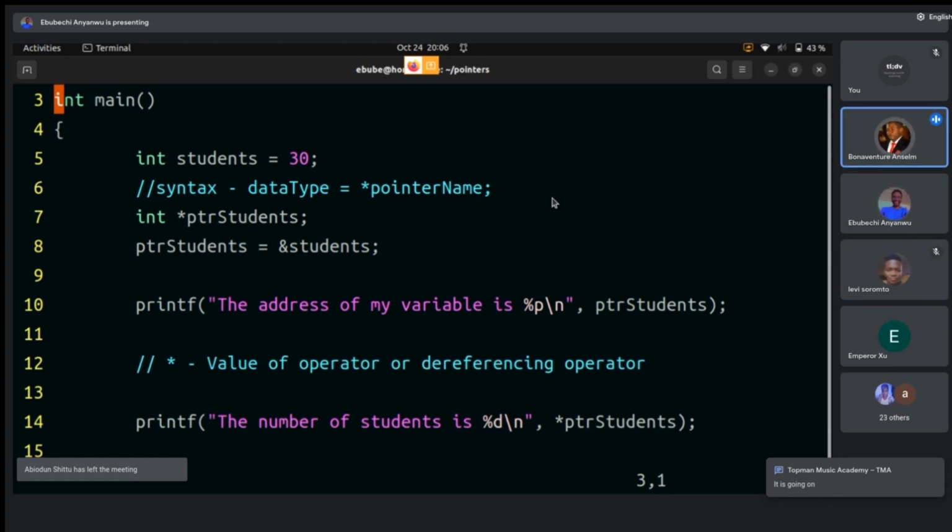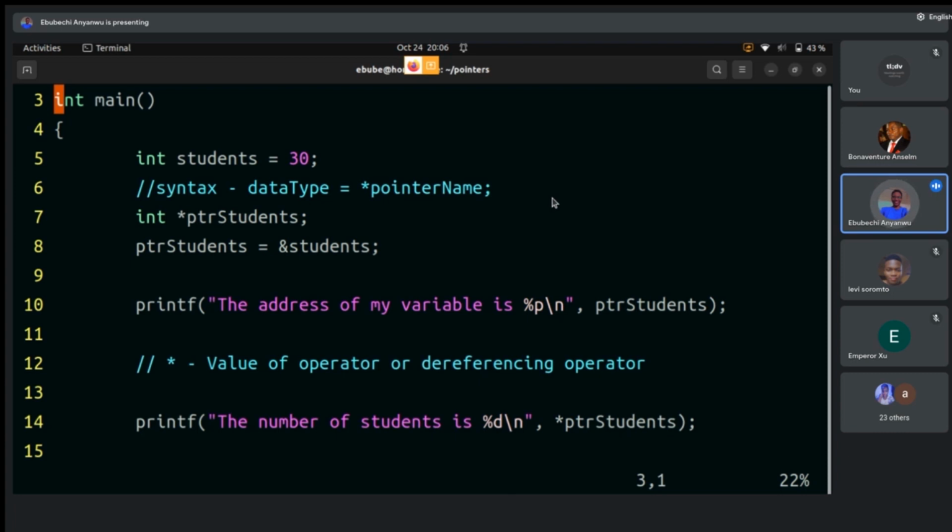Let me help. Can I? Yes, please go ahead, Bonaventure. All right, thank you. Add to my confusion. Sorry, Bonaventure, can you hold on a little bit? Ejiofor, what are you saying?